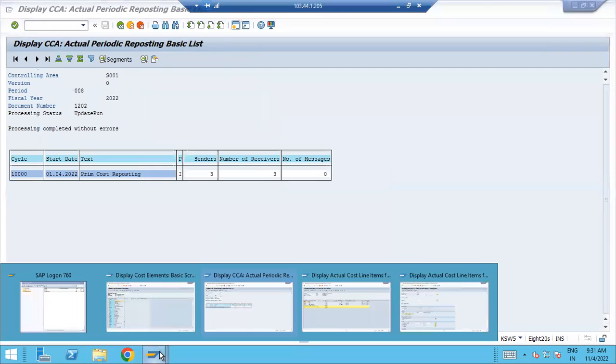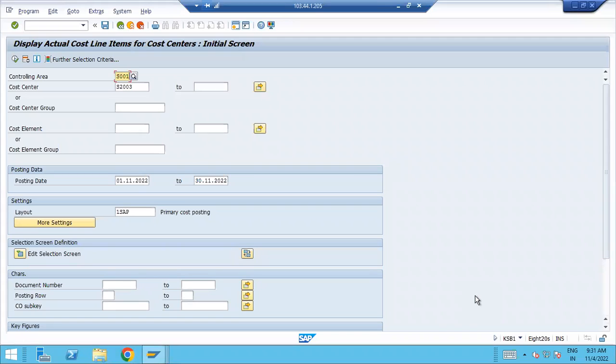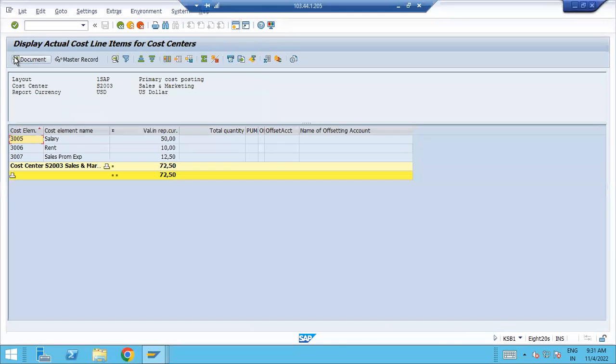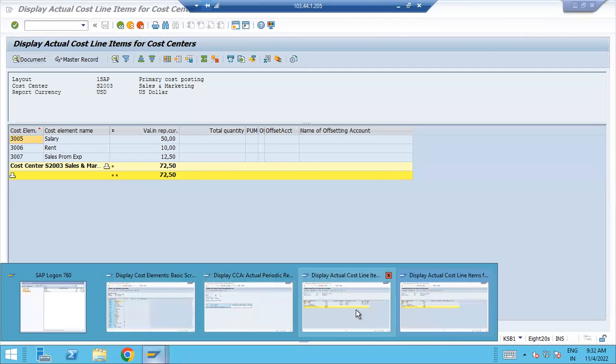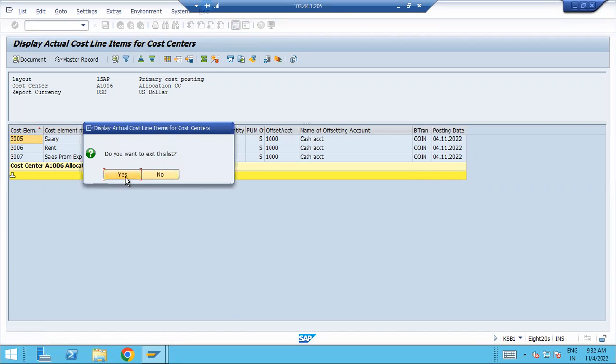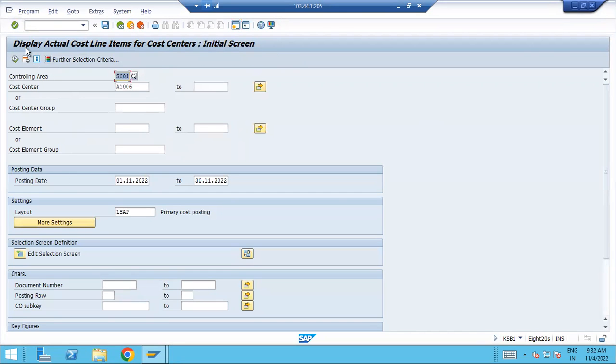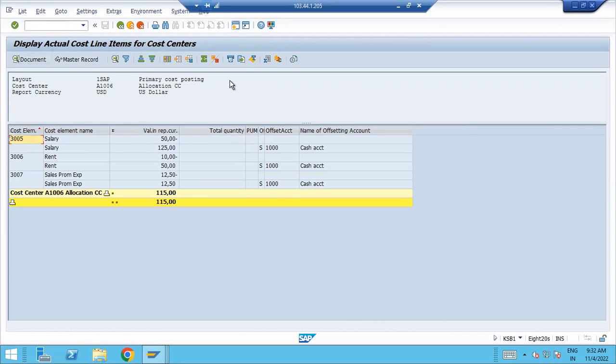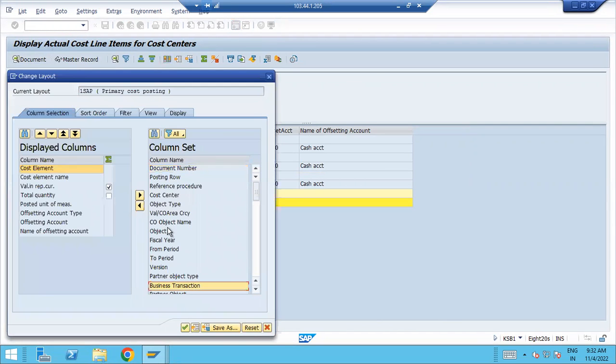Done without any error. Now, earlier there was no cost. Now some cost is recorded, not 100%, because as I said, we are not going to transfer everything to the marketing department; something we need to transfer to other cost centers. But in my example, out of this 18750, I'm transferring here only 72.50, and its corresponding minus entries you will find here. You can see some minus entries are there. Let me add the business transaction and the posting date.